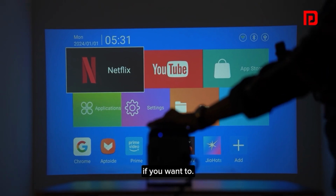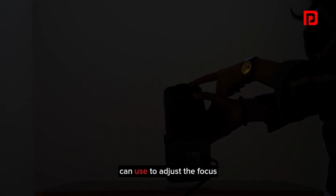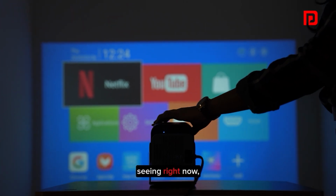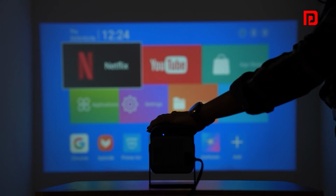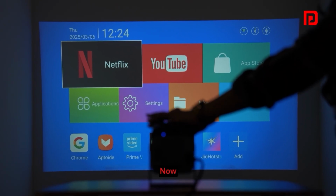You can adjust the focus if you want to. There is a wheel present at the top of the projector that you can use to adjust the focus manually. If, for example, I don't like what I'm seeing right now, so I'll adjust the focus. I guess this is good for me now.